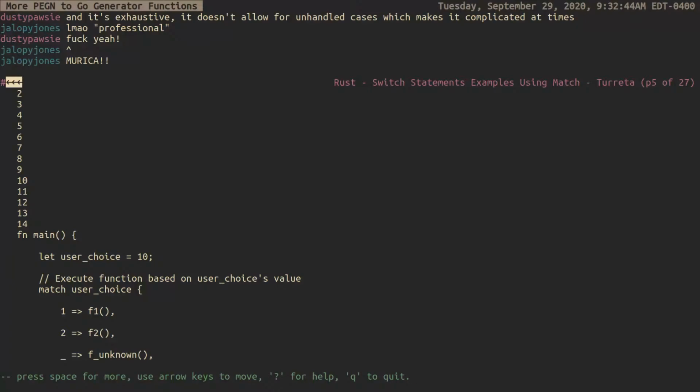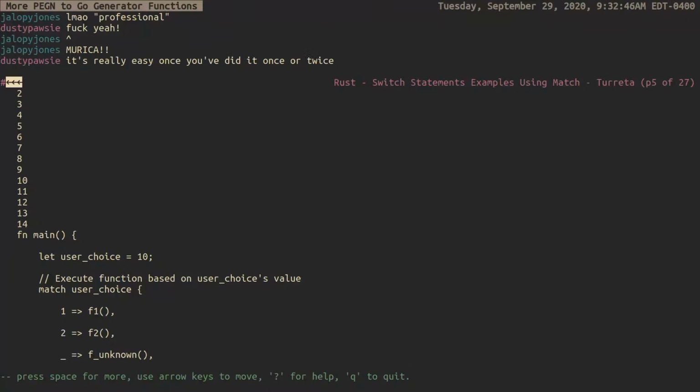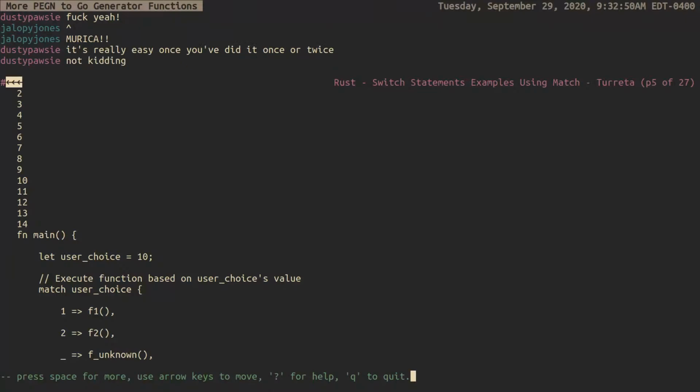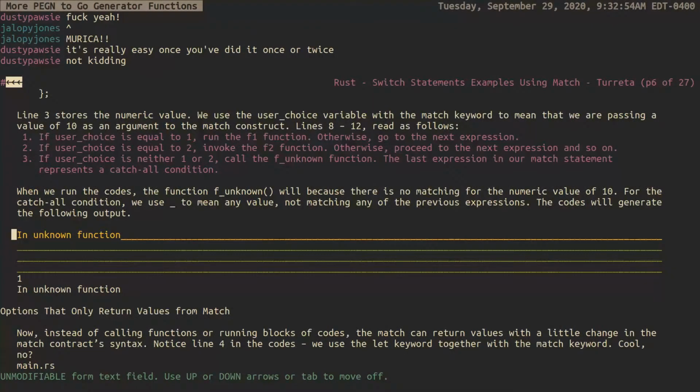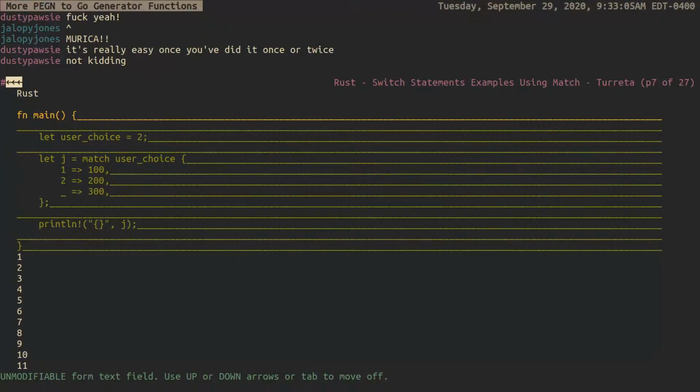God bless you, people. Yeah, once you've done it once or twice, with the comma, a dangling comma. Oh my God. I mean, you can yell at dangling commas in maps all the time, but they have a practical purpose. All right, that's a little better, but that's because they're just switching on a single.